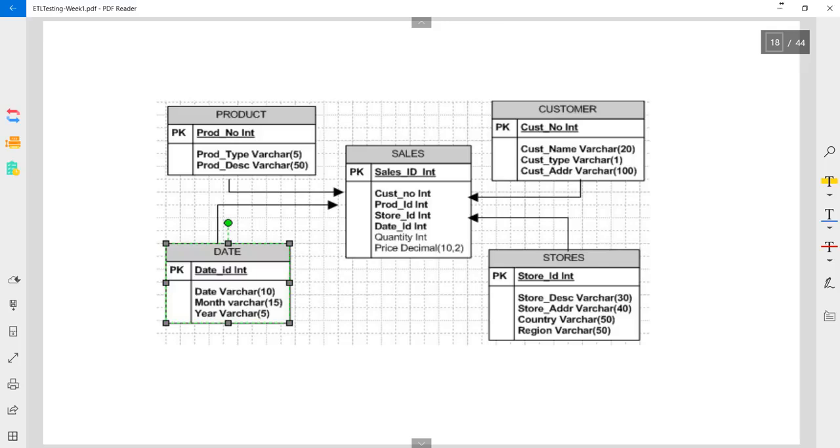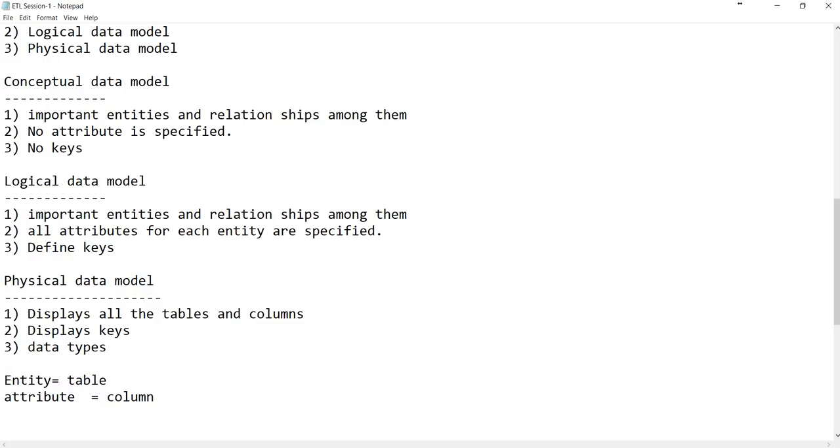When you start doing ETL testing, we need to refer to the physical data model, not the logical or conceptual, because the logical and conceptual models don't have the full data. So we cannot use them for ETL testing. The only thing we need is the physical data model. If we have it, we will know the tables, tables meaning entities, and we know the columns, columns meaning attributes. Everything we need is only at the physical data level. So we need to have this document before going to ETL testing. Okay, so this is basically the structure of the physical data model.